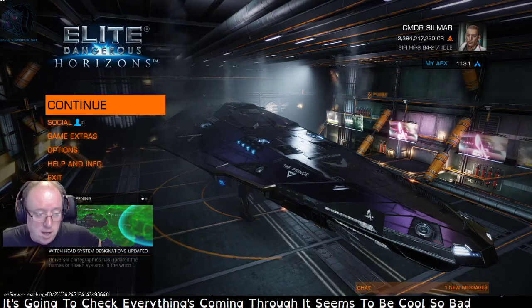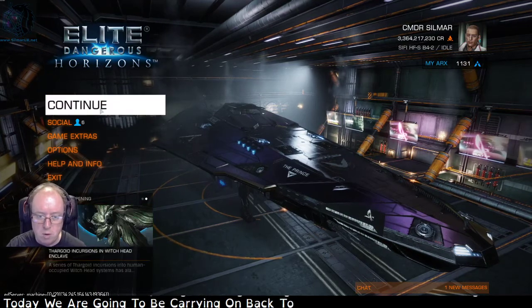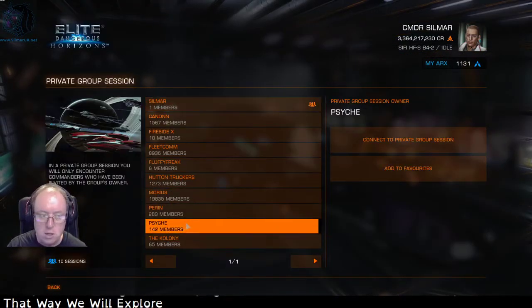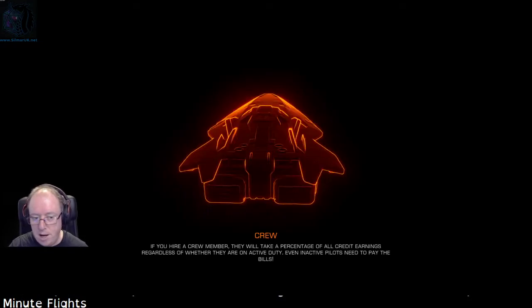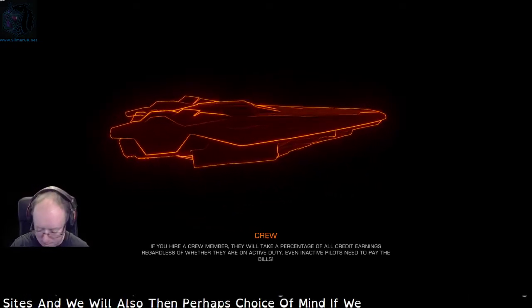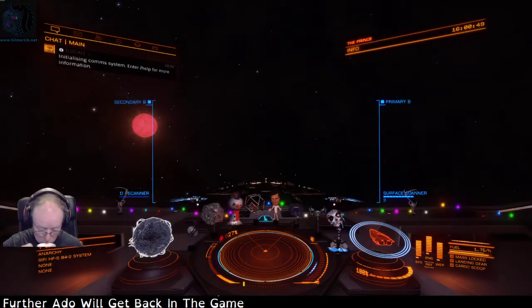So we're back in Elite Dangerous today. We are going to be carrying on back towards the bubble, and while we head that way we will explore, as well as looking for possible new double and triple hotspot mining sites. And we will also then perhaps try some mining if we've got time. So without further ado, we'll get back in the game and get started.